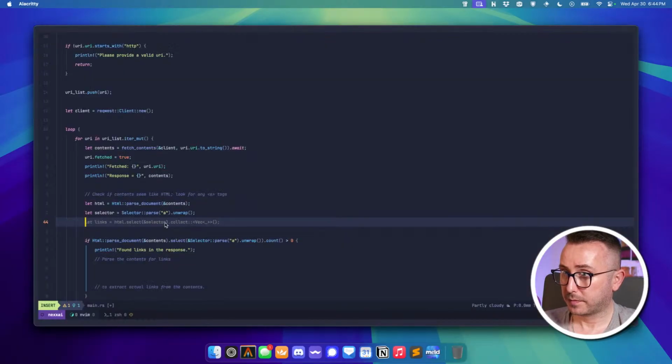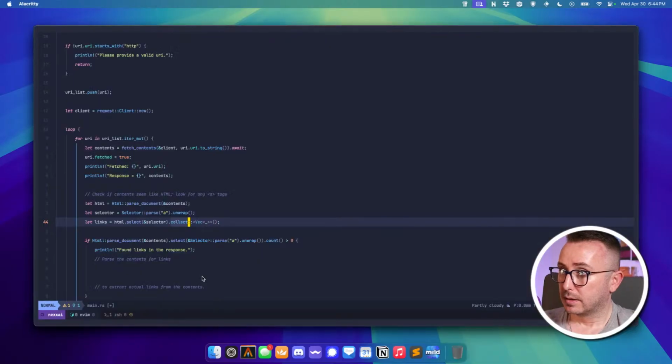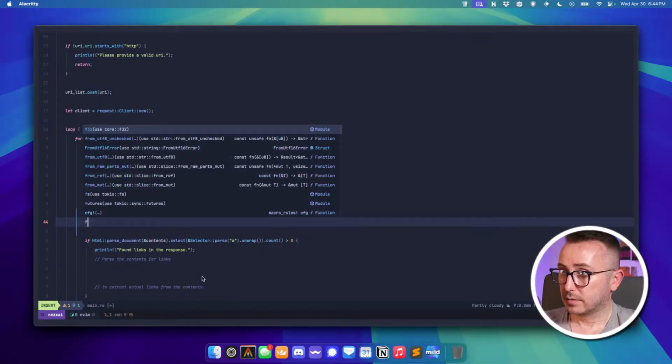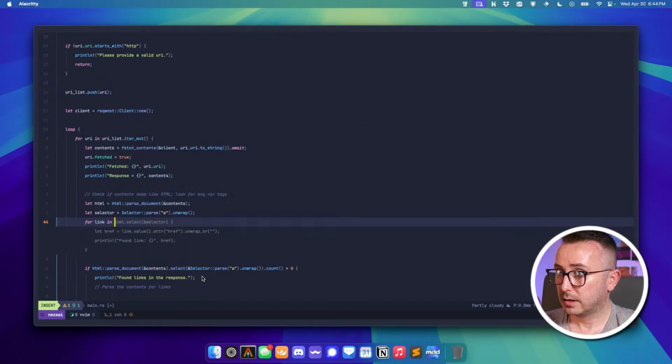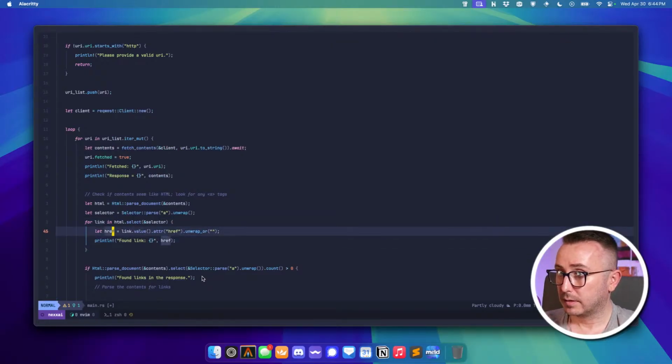Yep. Collect into a vector. Yes. Now, in fact, we don't actually want to do that quite yet because we want to say, for link in HTML select selector, link value attribute href.